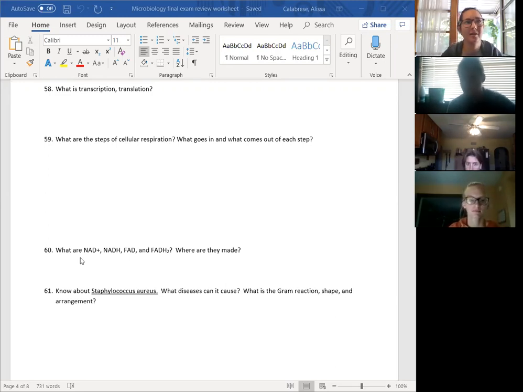How about a better question? What are they made from? So what do we make these coenzymes from? Are you looking for the specific name, like in your diet? What are you eating in your diet that you need in order to create these? Are you looking for glucose? No, not glucose. Just for these specific coenzymes here. Pyruvates?